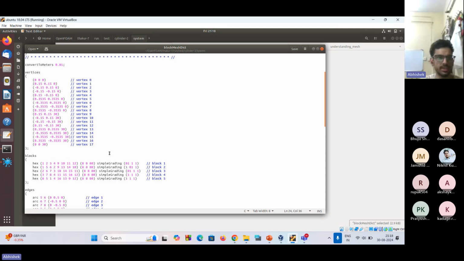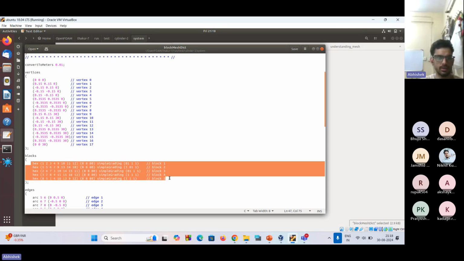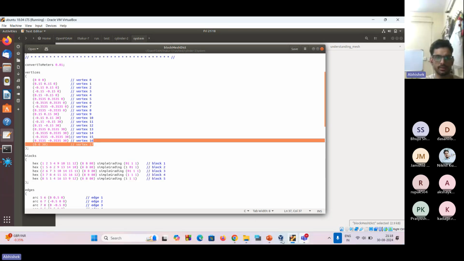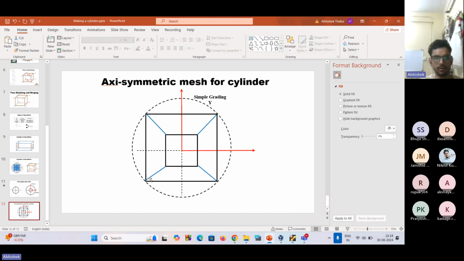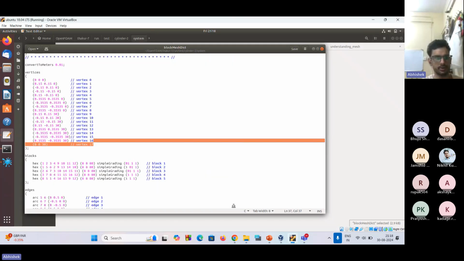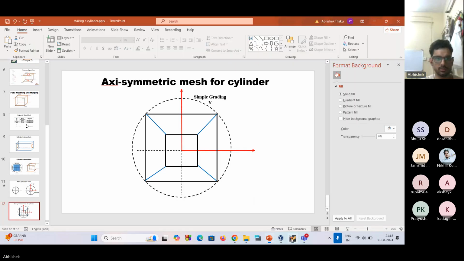So we have a mesh which has, you see, 5 blocks. All right. If you look at this here, we have like how many? 1, 2, 3, 4, 5, 6, 7, 8. 8 in front, 8 behind. We have 16 vertices. So we have 16 vertices, right?